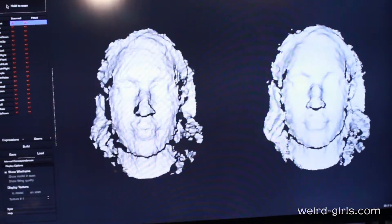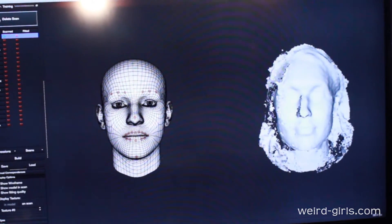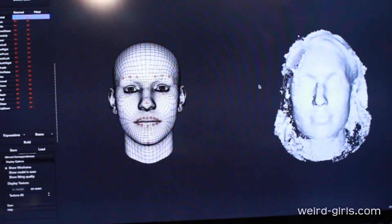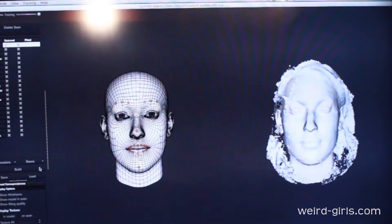So the most important question — do you think we could try it out? Oh, that's a great idea, let's do it! We need to do a one-time five to ten minute training process. It teaches our software the shape of your face and what you look like when you make different expressions. Once you've done that it gets saved as a file — you could come back a month from now, load it up, and have some more fun. This is a depth map we're capturing of you in real time, telling us about the surface of your face, your hair, your neck. On the left side is our default tracking model, and with one button I'll make it appear more like the shape of your face.